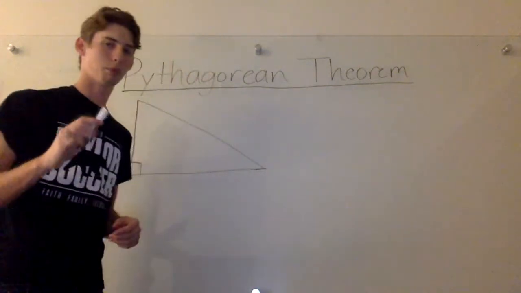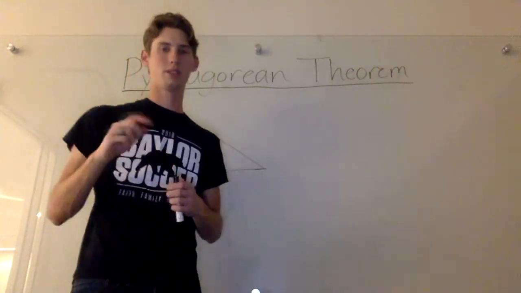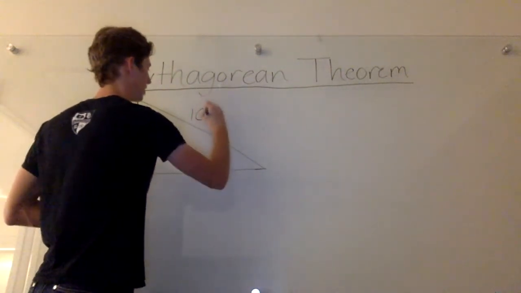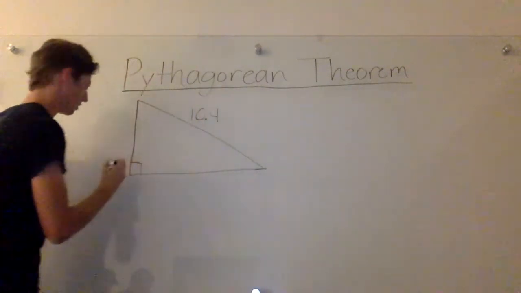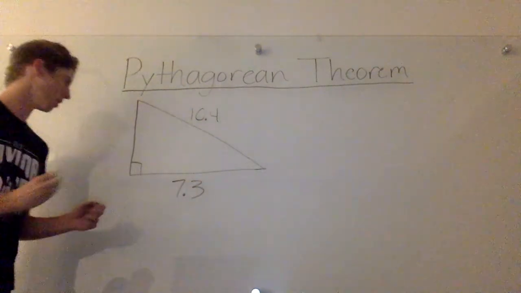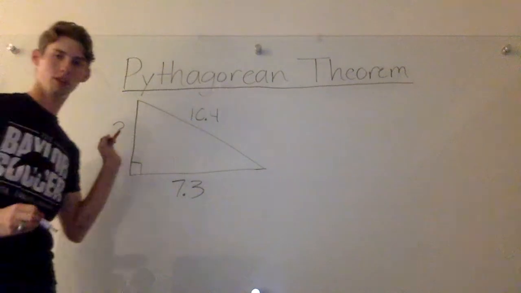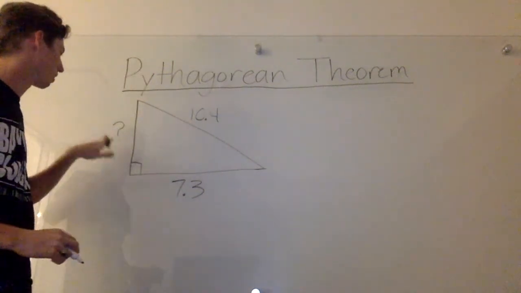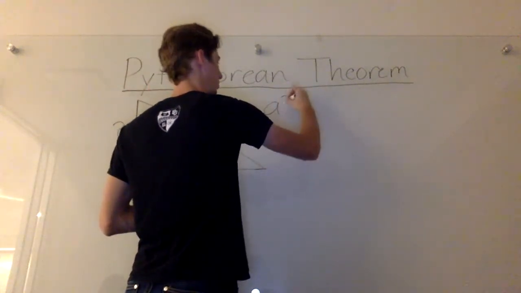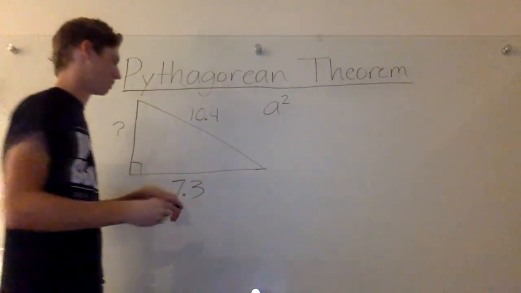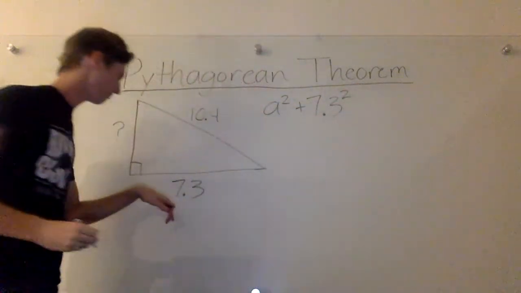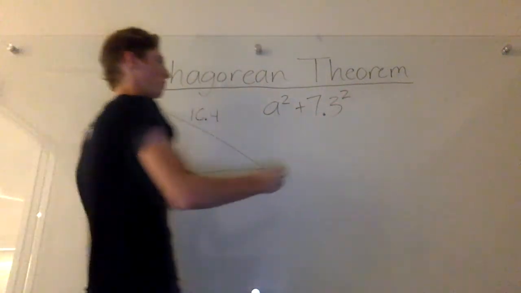All right, so for this last example, I'm going to use some decimals because that's what you're going to see on your practice problems and your STAR test. So I'm going to give you the hypotenuse as 10.4, and we're going to give you this bottom length here, which is 7.3. So this would be our missing side length over here, right? So let's model this one more time. We're going to call this a again. So we don't know what a is, we'll just put a squared. No problem. We know what b is, 7.3, so we're going to put 7.3 squared equals c squared, which is 10.4 in this case.